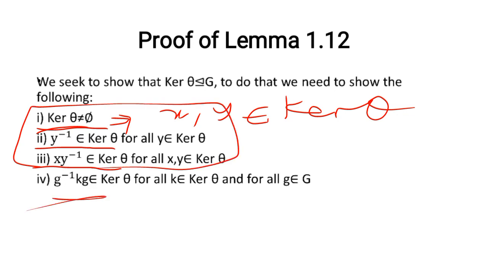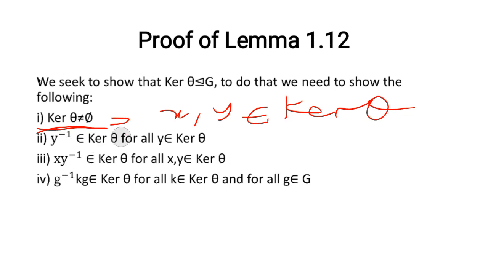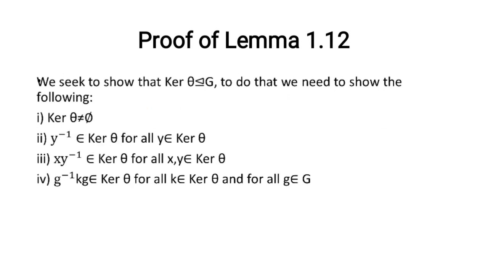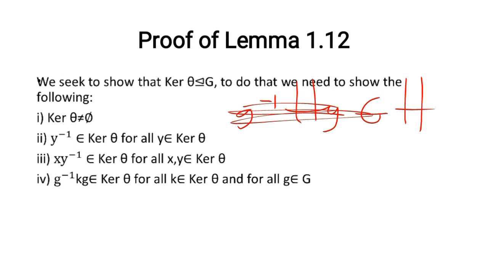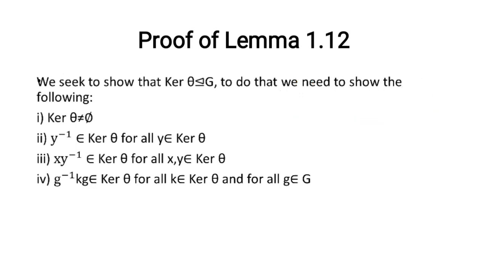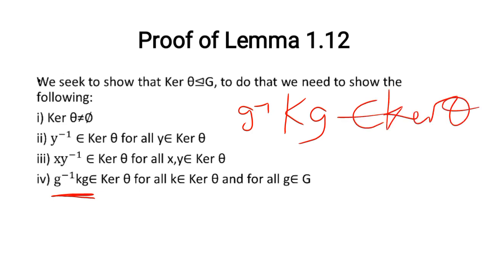And finally, if you remember, we said a subgroup H of a group G is said to be normal if the left coset equals the right coset. There were also other definitions, like g inverse h g being an element of capital H. Because we want to prove it mathematically, we would use this definition: that if you pick k in the kernel and g in G, then g inverse k g will be in the kernel of theta. So that's our intention. We need to show these 4 properties and confirm that they hold.